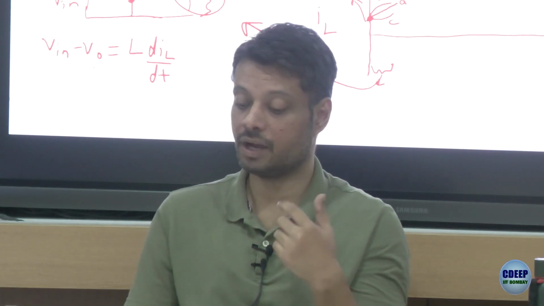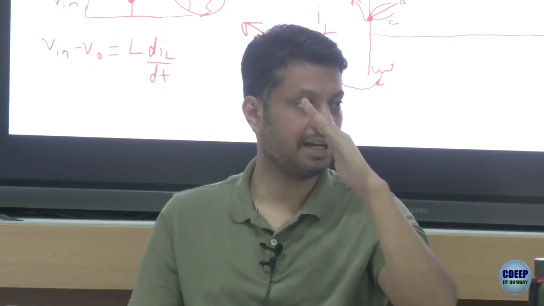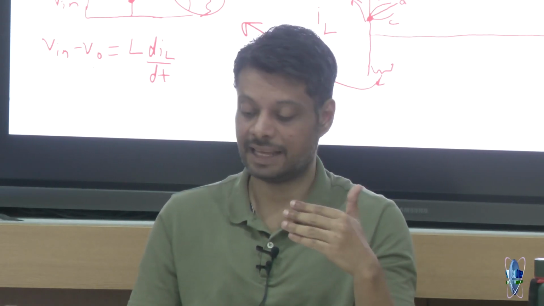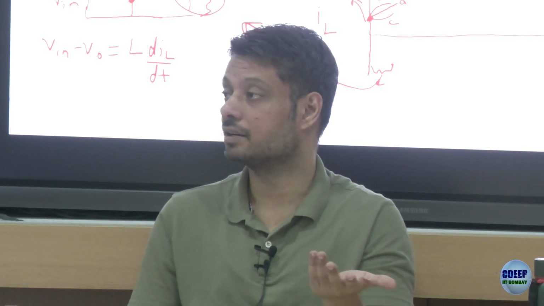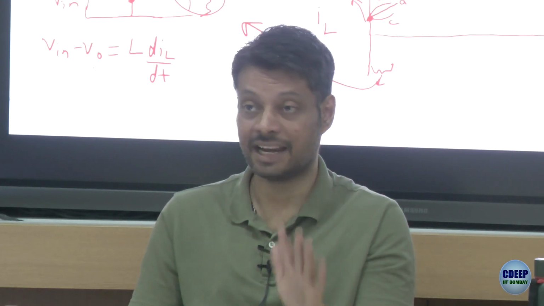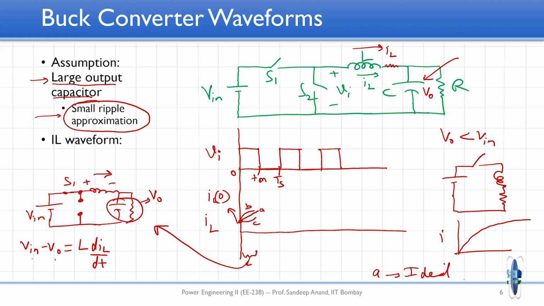If you imagine there's a small resistance along with that inductor, it will not rise linearly. It will rise more like trend B, like an RL circuit response. So B is possible if it's a real inductor. If it's an ideal inductor, B is not possible. So A is ideal. Of course, we have already taken the main assumption that the output inductor and capacitor are ideal, so don't forget about this assumption. A is ideal, B is real if we consider R plus L.